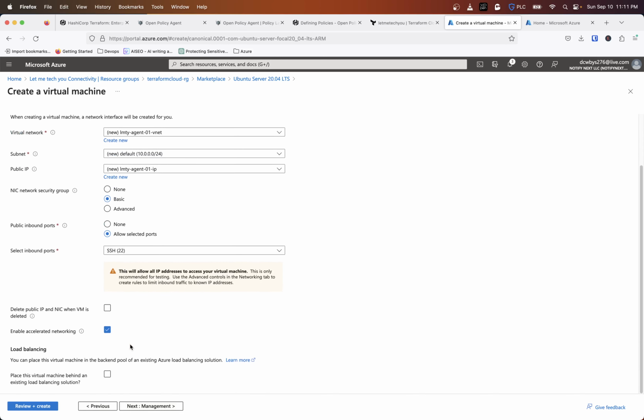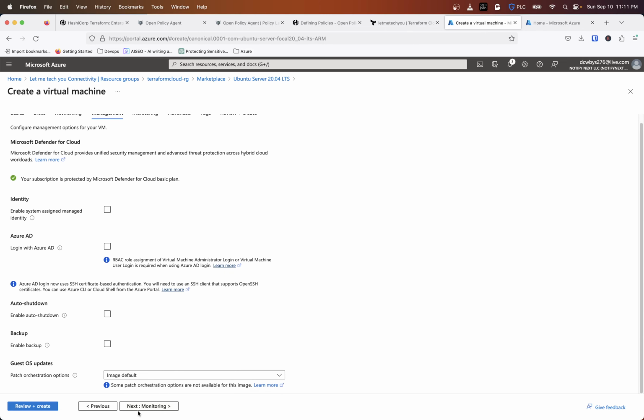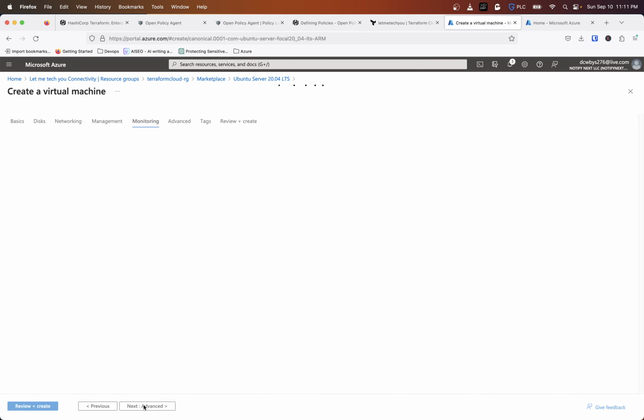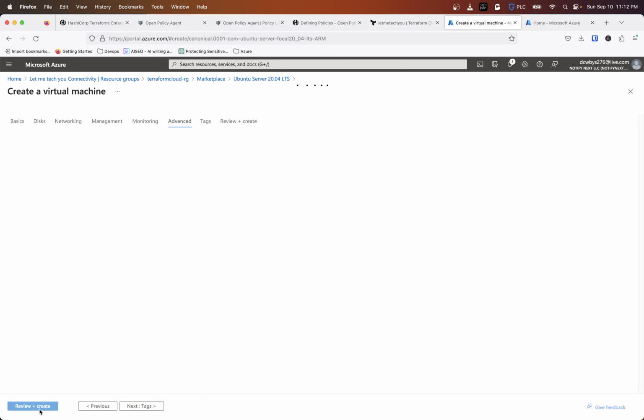I'm going to create a basic network security group to allow any traffic in. Obviously in a production network, you want to maybe limit the scope of that to your private IPs. And then advanced, and review and create. It should give me the option to download that key. Now what it's doing here is making sure that all my inputs are valid. Seems to be taking a little longer than usual.